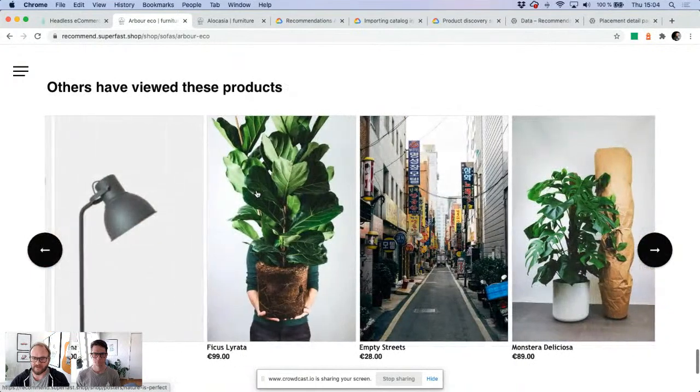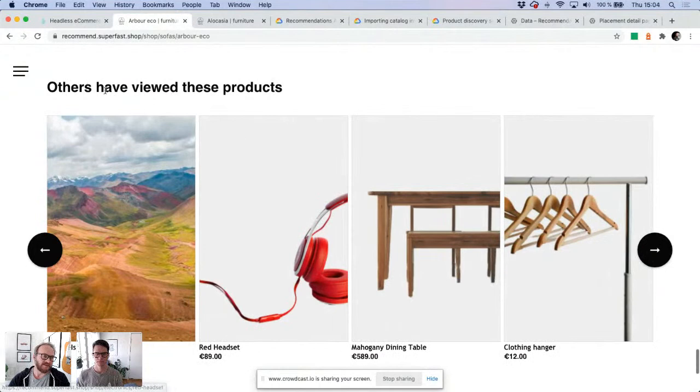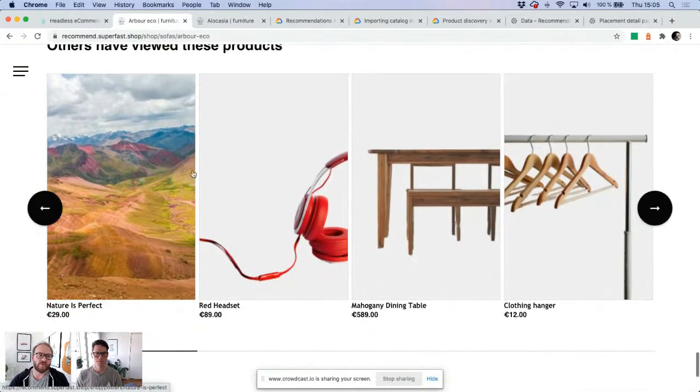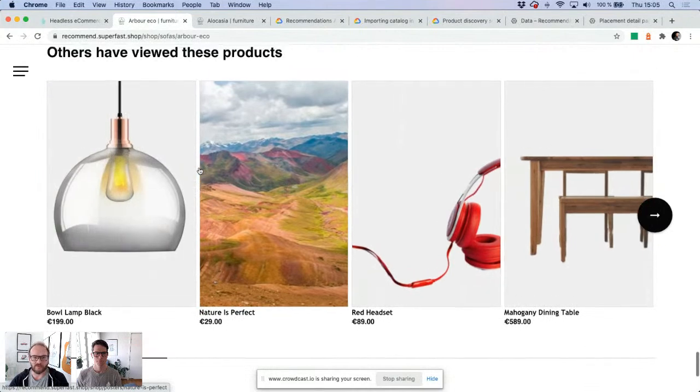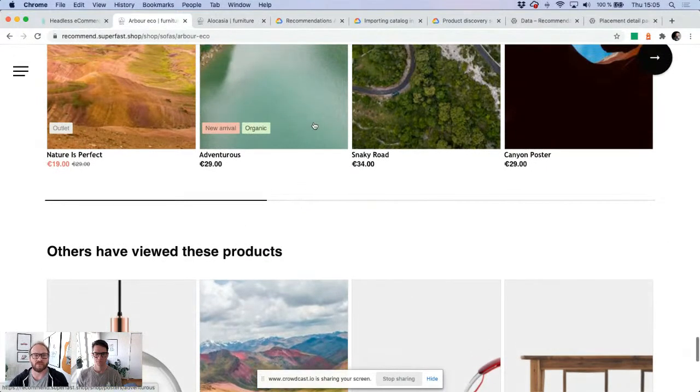So it's a recommendation based on the products I looked at last, but we'll get back to that. It is fetching these recommendations dynamically and personally from the Google Recommendations AI.